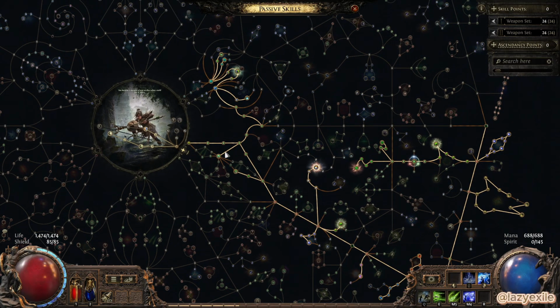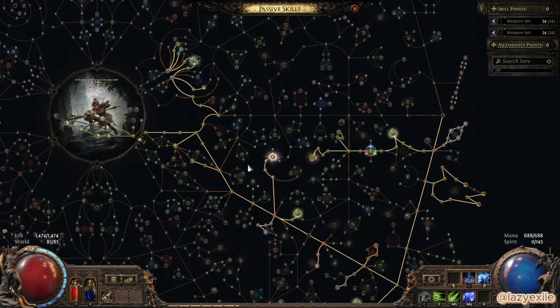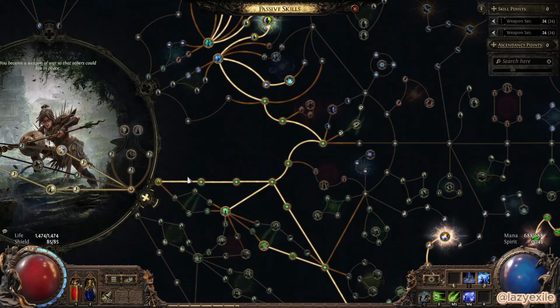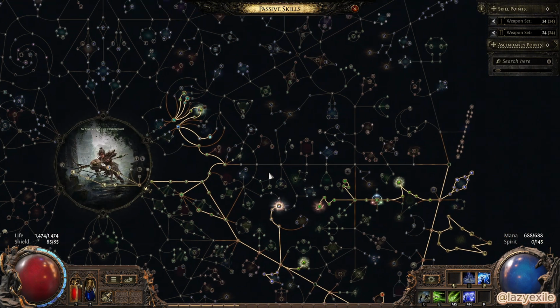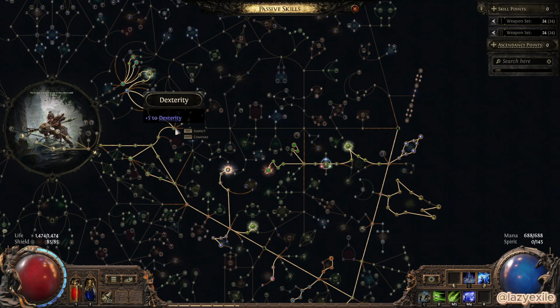And I did change quite a few things here, but the main idea is that I build a little bit more defensively. So you just kind of path here to the monk area, because the monk area has really good stats, and there are a few more good notes up here as well. I don't think I'm gonna path there. This is going to be it.